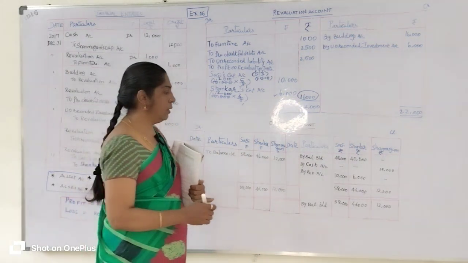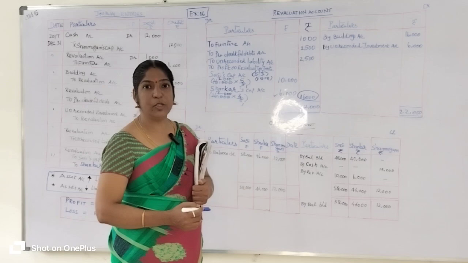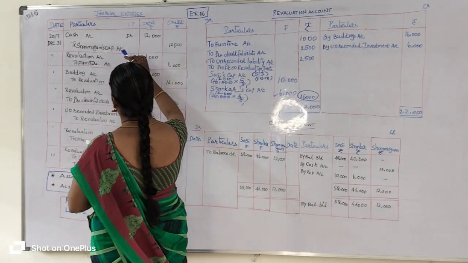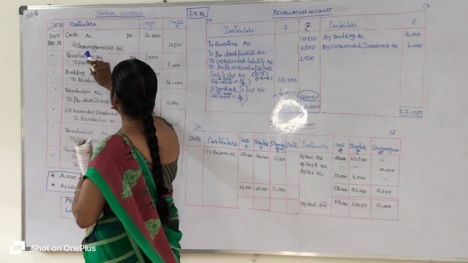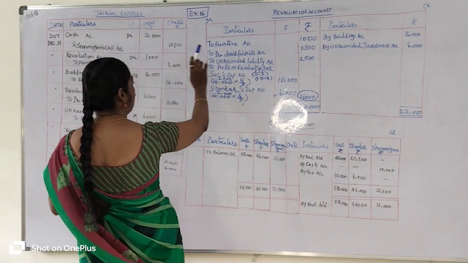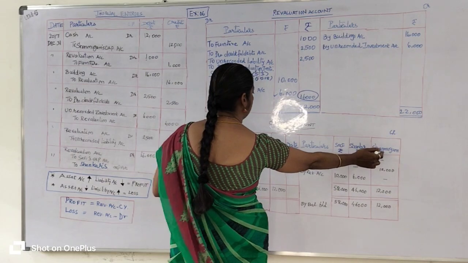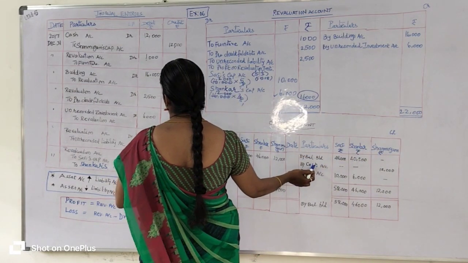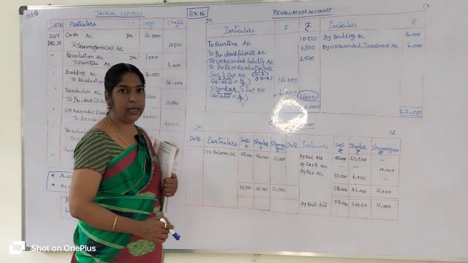Okay, we entered that. Then the new partner brings capital, right? How much? 12,000 rupees. So when you check, where is the new partner's capital account, the first transaction? Where is it? It is on the credit side. Shanmugam's capital account 12,000 rupees. So you go to the credit side of the capital account and enter 12,000 rupees in Shanmugam's column. Against this, what are you going to write? The opposite account is the cash account. So you are going to write by cash account.